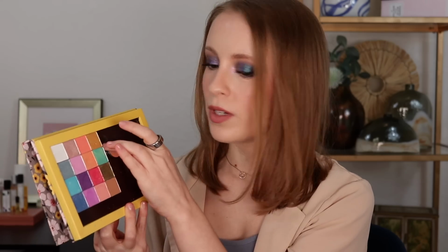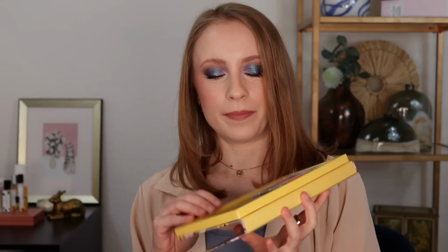And I'm also debating, I'm not sure if I'm going to, but I'm debating depotting both of my other BH Cosmetics palettes, Mimosa and Saint Tropez, because I feel like it would be fun to just mix and match all of the colors and just have them be part of my singles collection. I'm thinking about it, but I've kind of got the itch to depot some more things, and we'll see if I do it, but that's Lost in Los Angeles.